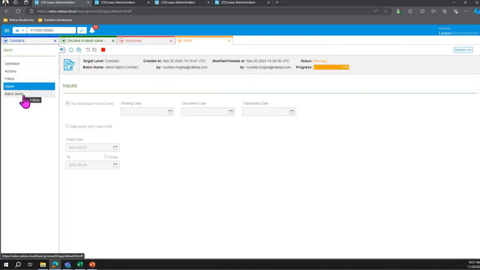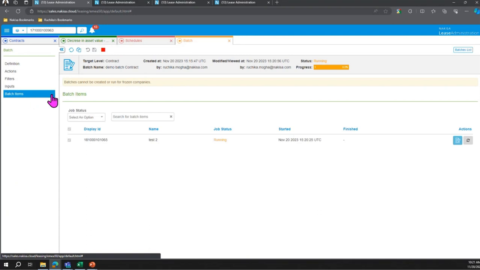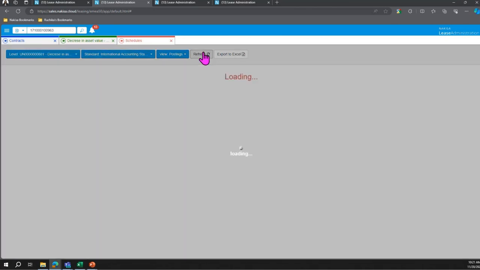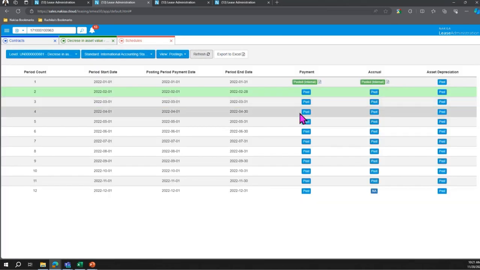And also we can click on the batch items. Now this was not available before, but the minute I have clicked on batch items, it tells us that this contract, which has this name, the job status is running. It shows on what date and what time it was started, and once it's finished, it will give another timestamp. I would like to refresh one more time to see if it posted.